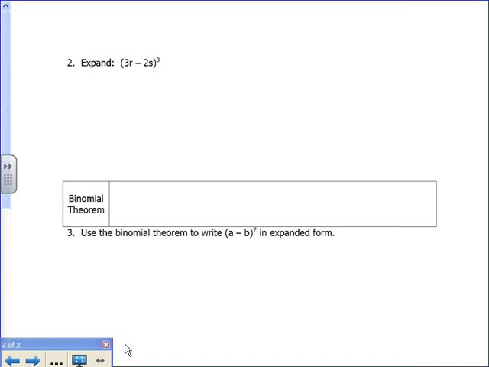A little bit tougher, mainly because we have numbers in front of the variable that we're actually going to have to multiply through as well. Okay, so now, third power. First thing I'm going to do is I'm just going to write down the coefficients that went along from Pascal's triangle for the third tier of the triangle. So it was 1, 3, 3, and 1. And then we're going to add in the variables next.